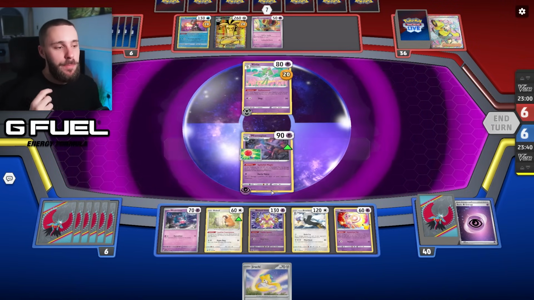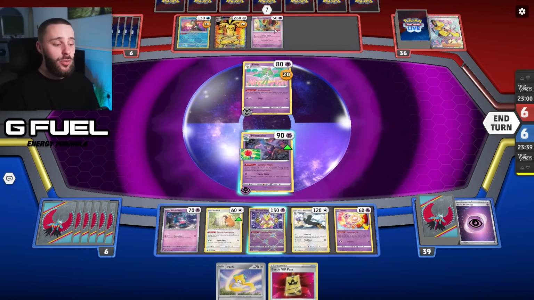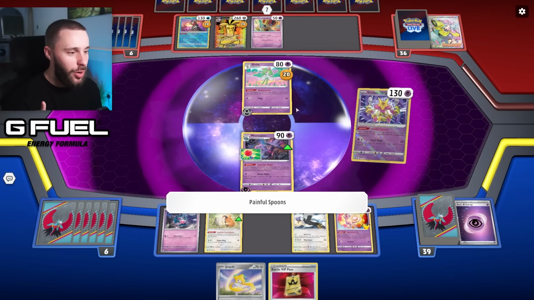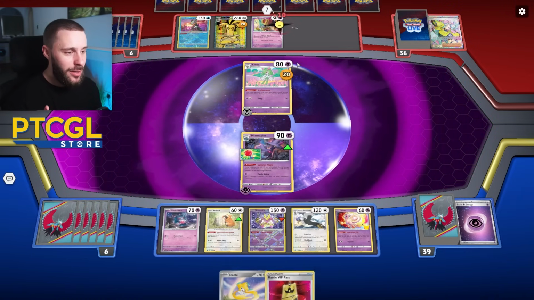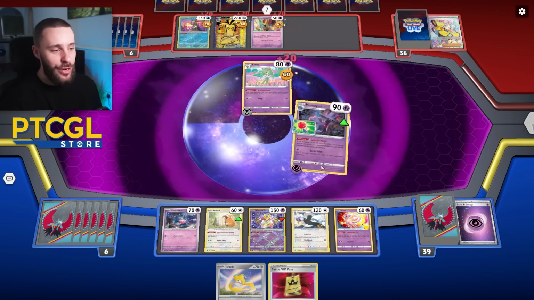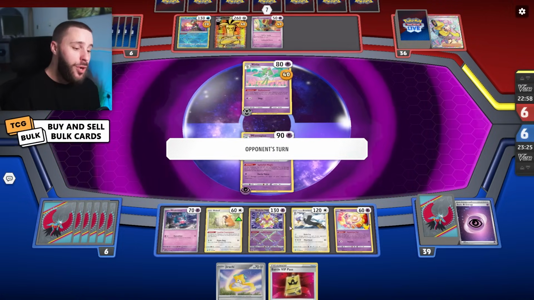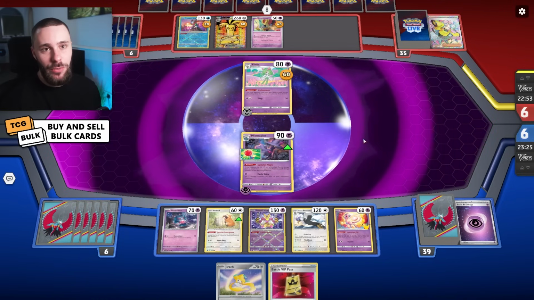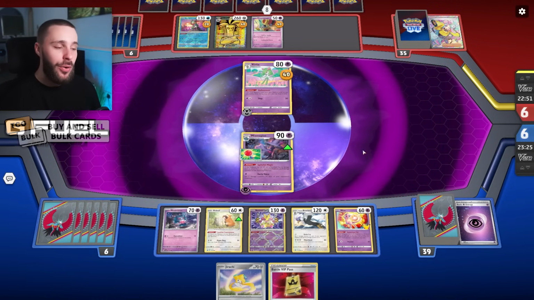So if they do something as simple as bench, like let's say that Gimmighoul, it would have taken 20 damage. And then from there, also, I'm actually going to move the damage from Greninja onto the Gimmighoul. I want these guys to take all the damage. So it doesn't matter, does it? I think I'm acting like I got a Bravery here. But yeah, it'll take 20 damage. I can move Alakazam and then do 20 with Mismagius. So that would have been KO'd with the Chien-Pao, let's say, for example. You could also do that.